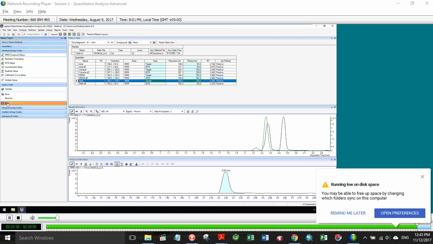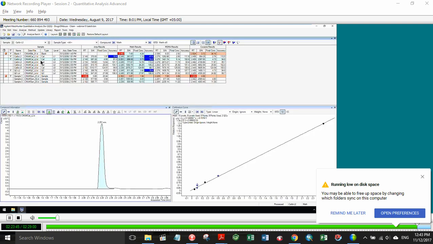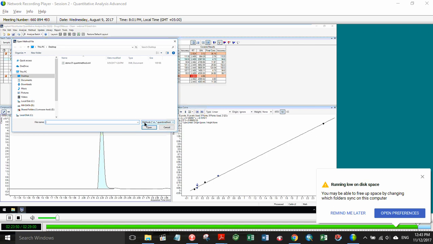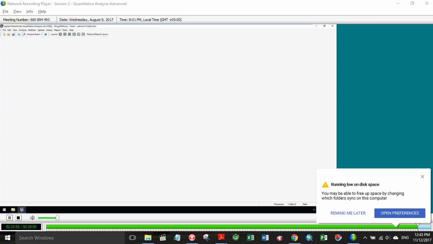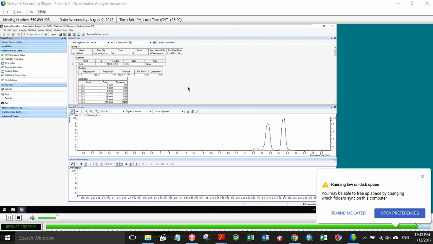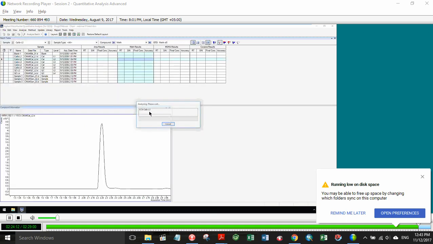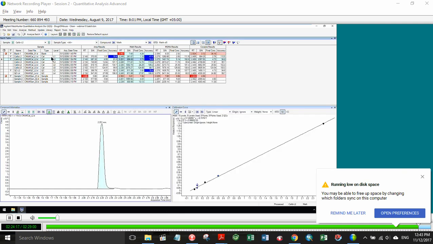And then I think I mentioned before, once you have that, you can always open from an existing file, and you'll notice that our choices are both, we can search for either the .m or the .quantmethod.xml, and there's the one I just did. Open that, and then if I do an exit, apply to batch and analyze, then that method has been applied to this batch. And now if I save the batch, it'll be saved, and I think we discussed this a little last week, but all those things are already saved in the batch.